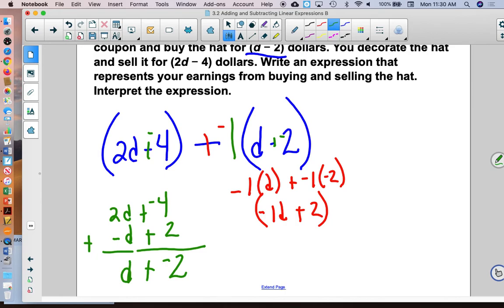If the hat is D and it cost me $15 to buy the hat, and I got it on sale and I already decorated it, now I'm going to sell it to Cashton, how much money am I going to end up making off of that hat? Nope. How much money would I make, Cashton? If the hat costs 15, that's my D. Pardon? Yeah, I'm gonna make 13 bucks off of you.